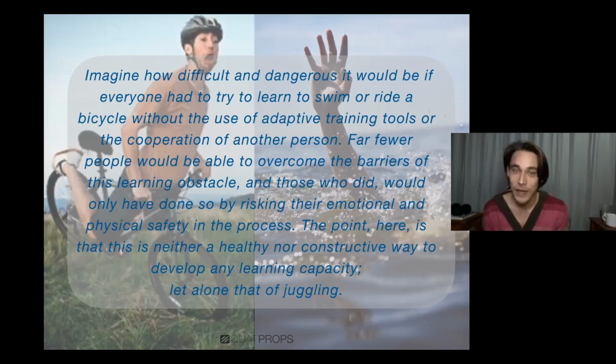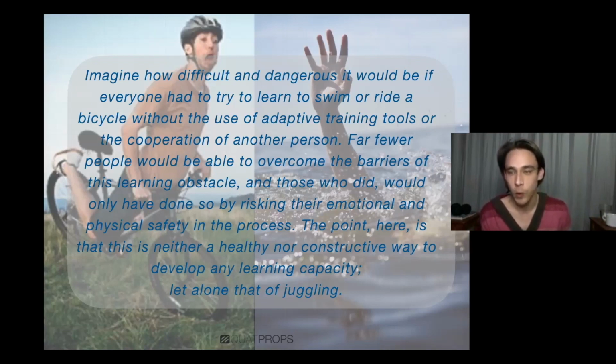That's the reality. And anyone who learns to juggle using this model only does so because of their own perseverance, because of their own resistance or resilience. And that's going to depend on who you're working with. One of you guys said you're working a lot with difficult kids with emotional issues. If you're working with those type of kids, that learning model is definitely not going to be effective. It's just going to turn them away.